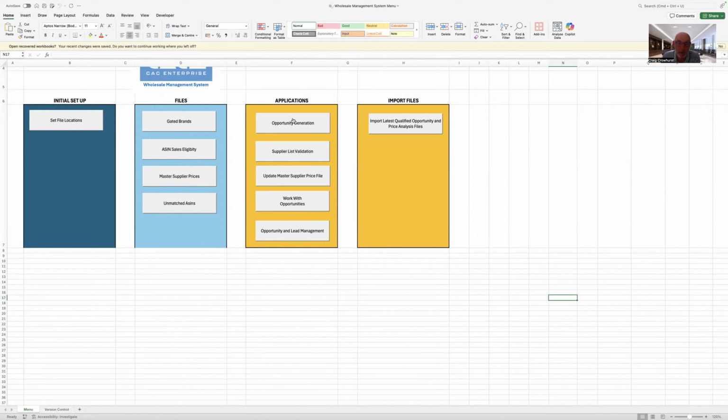So I would run this opportunity generation process, which basically then takes all of the valid supplier list barcodes, or if I've created a list from Keepa, for example, based on a certain category, I import that into this system, and then this process here basically does a lot of initial validation on those items.